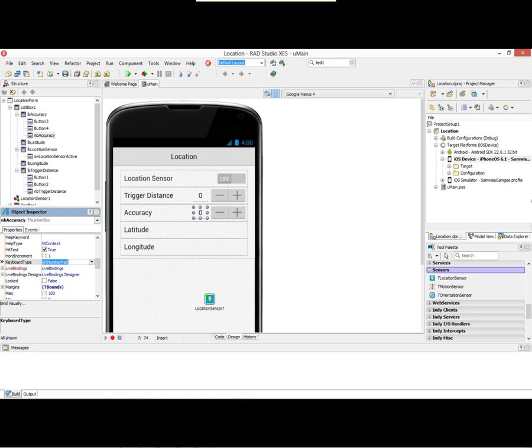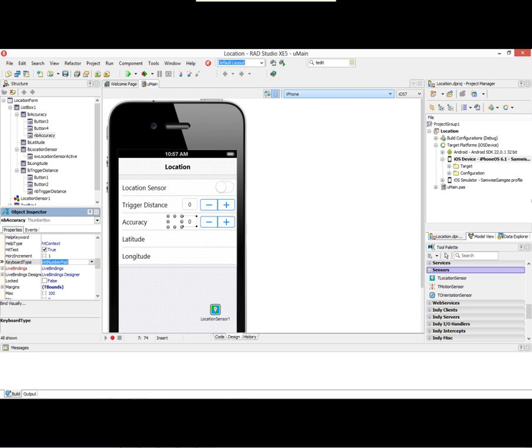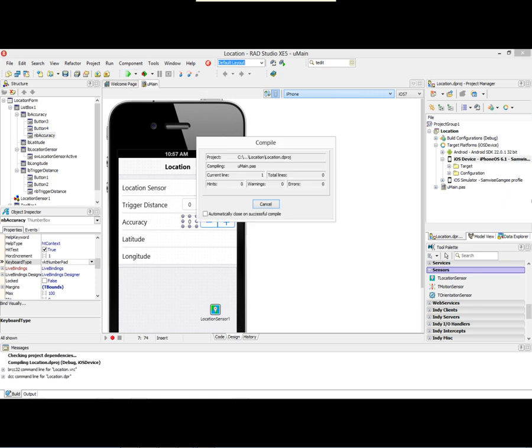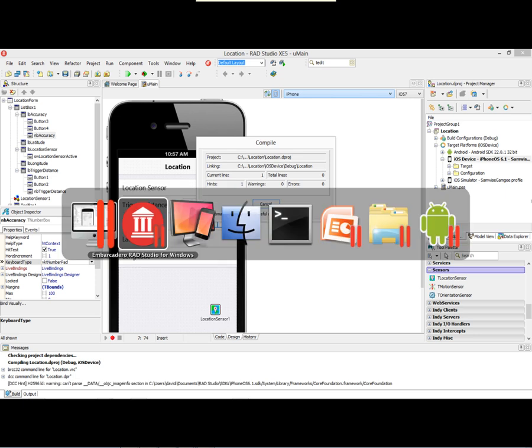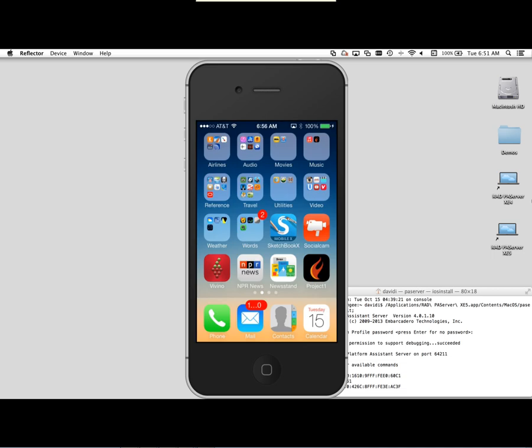So when I click on those on the device, it will come out as the right type. Okay, and now we'll just run location on the device. What it's going to do is the code is going to take the latitude and longitude from the location GPS device that's in my mobile phone, and it's then going to call Google Maps, passing the latitude and longitude and getting the results back and displaying it in an area on the form where I've got the TWebBrowser component put down.